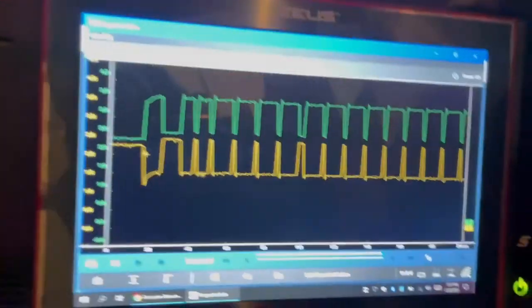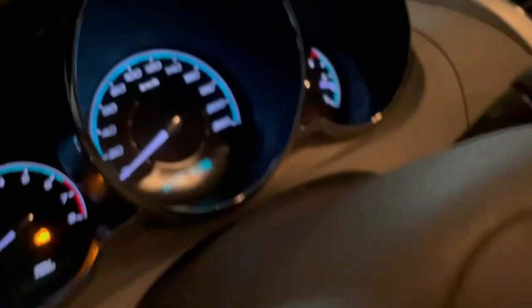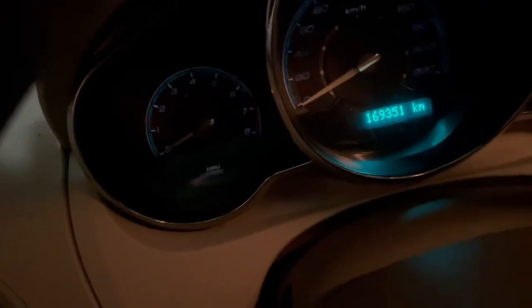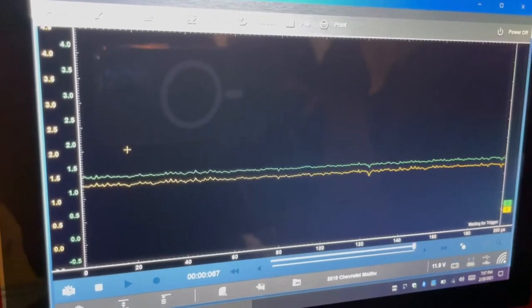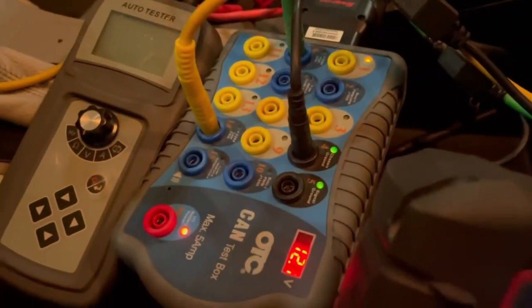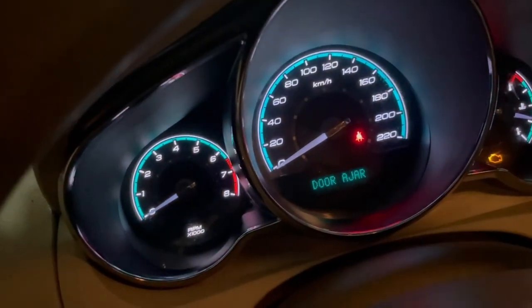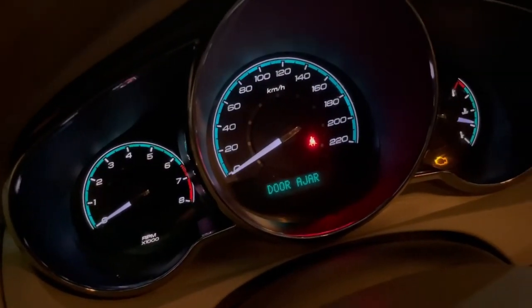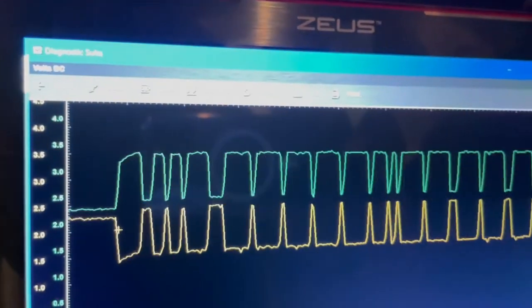However, the vehicle started. CAN communication shows good. Maybe key off for a second. Let's see. This module is going to go to bed. There we go. No communication, yeah. So let's see again. We got this this time. Yeah, so we got it. All right, so lights off, gauges on, CAN communication looks beautiful.